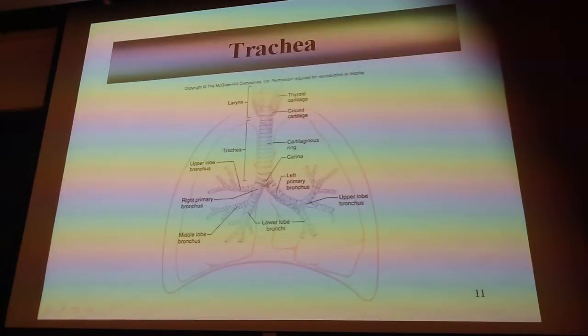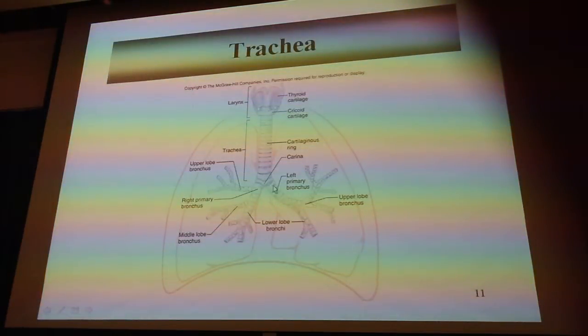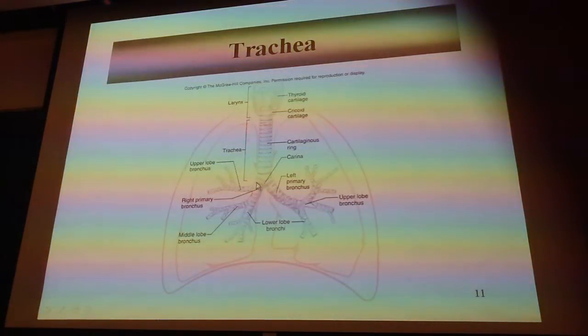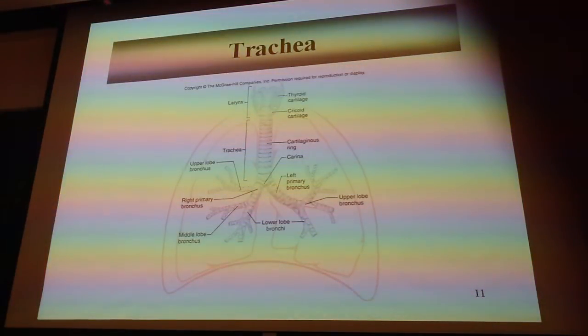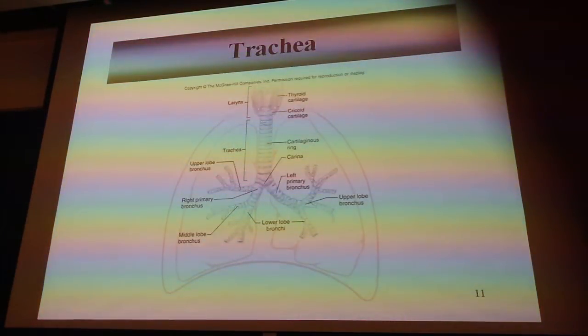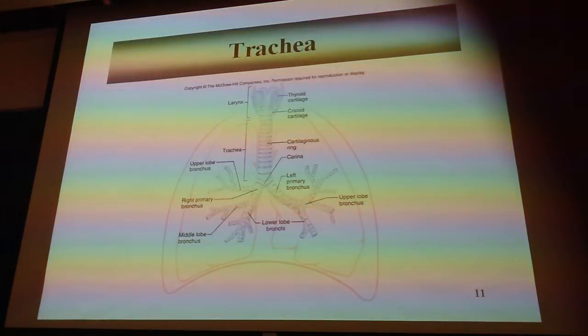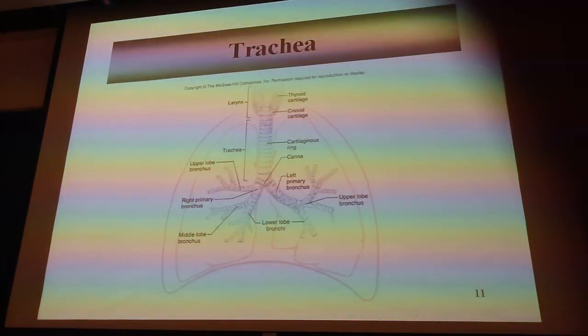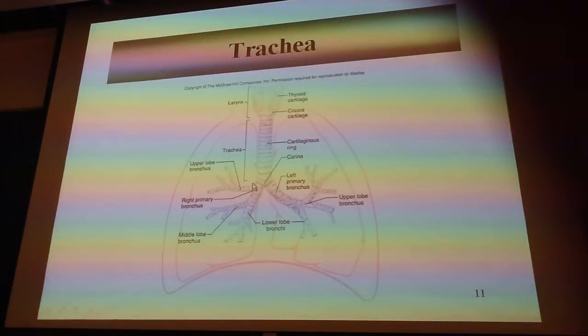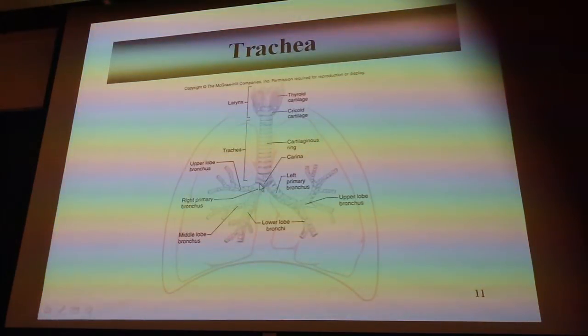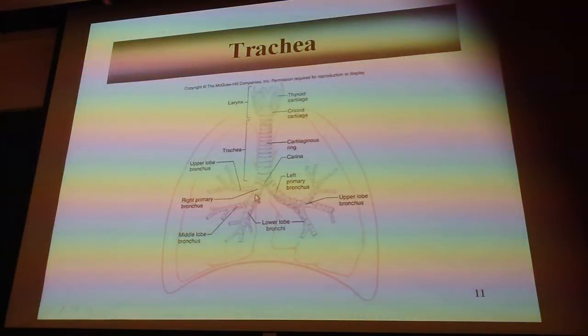But anyway, here's the trachea. Remember, we've got two primary bronchus, the left and the right. One of the questions that they often ask you on anatomy is, if you aspirated something, which bronchus is it more likely to go into? The right. Well, notice that it's bigger and it's straight down. So stuff that you aspirate normally goes into the right bronchus.